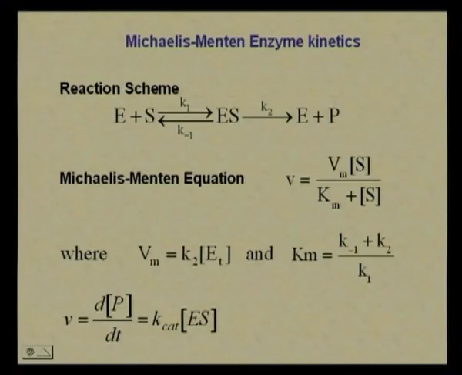Continue our discussion on enzymes and enzyme kinetics. What we discussed last time was Michaelis Menten enzyme kinetics. Now, for this we have a particular reaction scheme where the enzyme reacts with the substrate to form what is called an enzyme substrate complex. In this enzyme substrate complex we have an equilibrium, what is called a pre-equilibrium step, which then finally dissociates into the products E plus P.